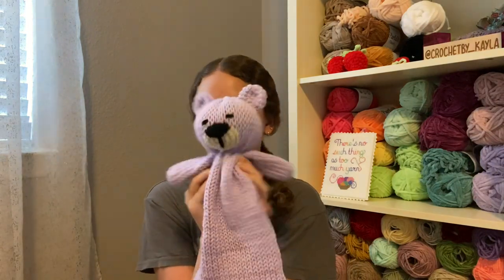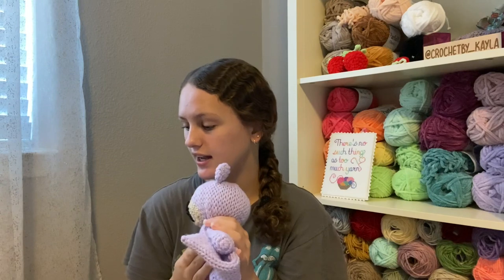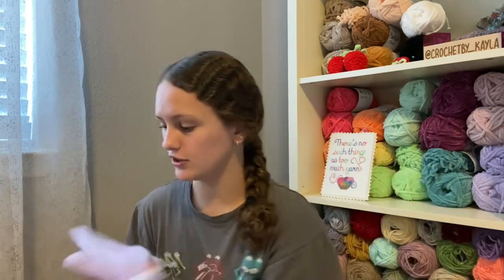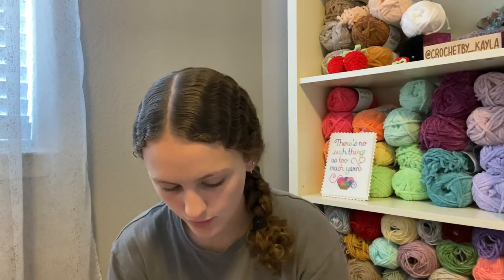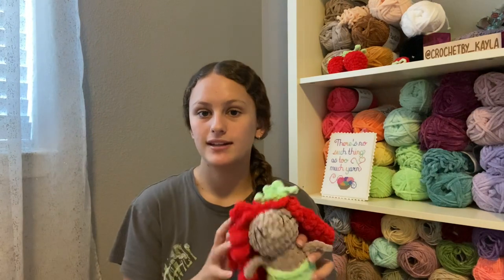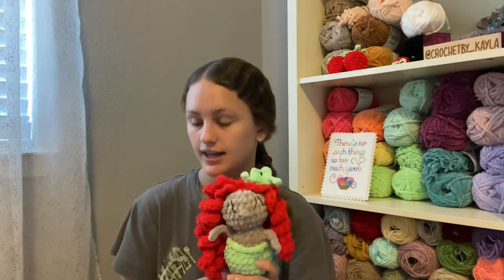Moving to another Our Crafty Concept pattern, I had these little cuties — a total of six of them. I only sold one at the market but later got an order for another one. Those were priced at $30. I also had some bunny lovies — four of those — and sold three. The other one I sold after the market. They're always a big hit because of the really soft Parfait Chunky yarn. I had eight mermaids and sold five of them.